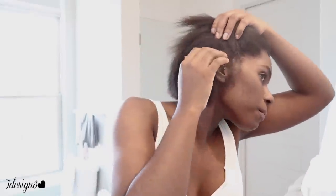I do have this very, very bad spot right here. Sometimes it flares up really badly and then sometimes it's good. You probably will be able to see, it's really dry. Right here in this area is extremely dry. Sometimes it gets really, really flaky. I use the Sulfur 8 for that. I find that when I use this on a consistent basis, it does help that spot.